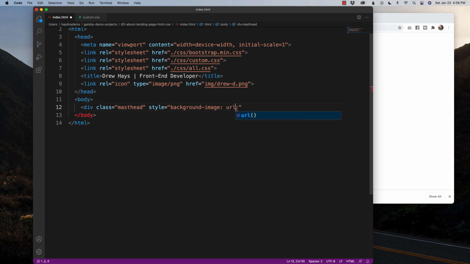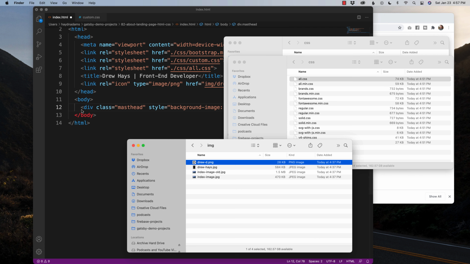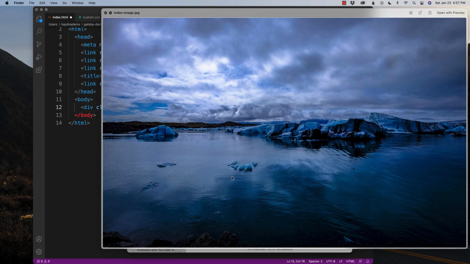I'm going to say URL, put parentheses in there, add single quotes, and say period image. And I'm going to use the index image that I have. So I've got a picture inside my images folder, which I already was in the images folder, and it looks like this. So I'm going to add this picture in. If you notice in the beginning of this video, the picture was much darker. We're going to do it inside of CSS. We're not altering the picture, so you can always change it later on. So at first glance, this is a bright image. Then we'll go in CSS and we'll make it darker.